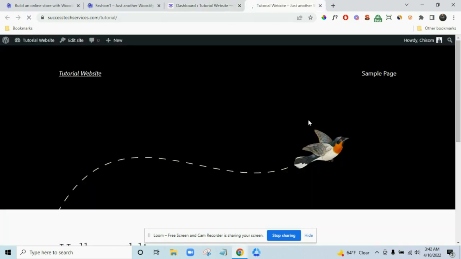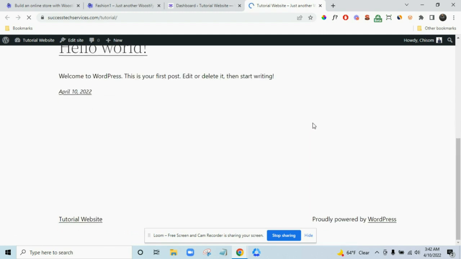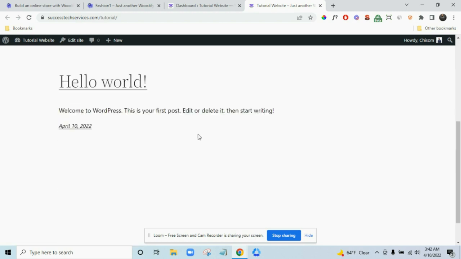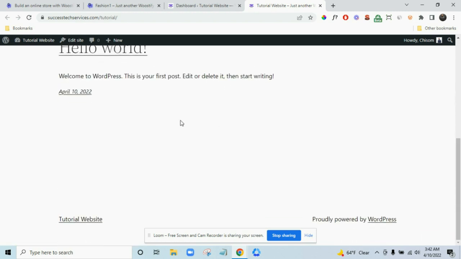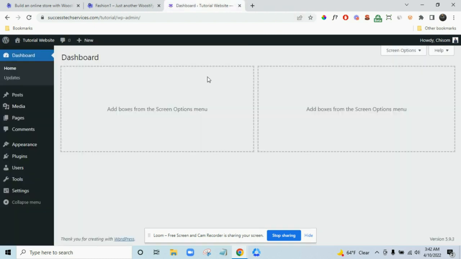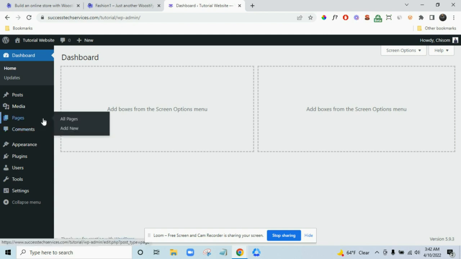So if I click on visit site, this is what our site looks like right now. It doesn't look that well. This doesn't look like an e-commerce site at all, but a theme is going to change this all up, and the theme we're going to use is going to make this way prettier. Okay. And what are plugins? Plugins are pretty much apps that make your site look more lively, just like the apps on your phone that make your phone more lively and more usable for you.